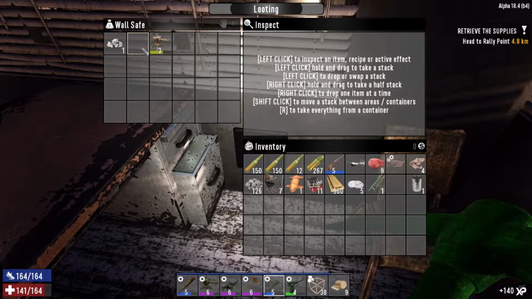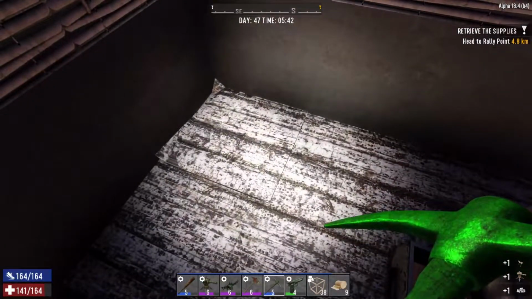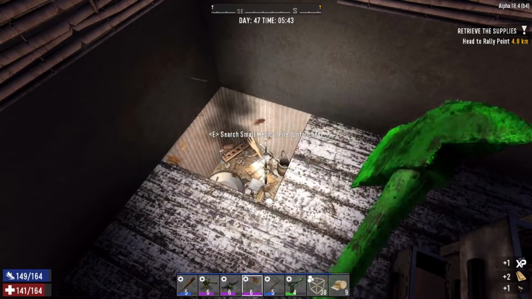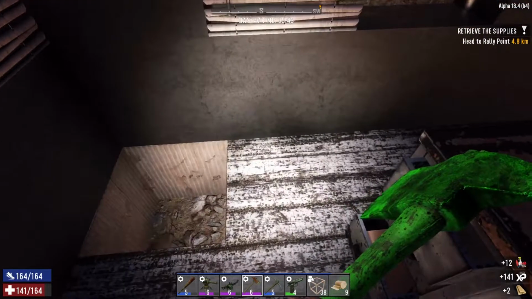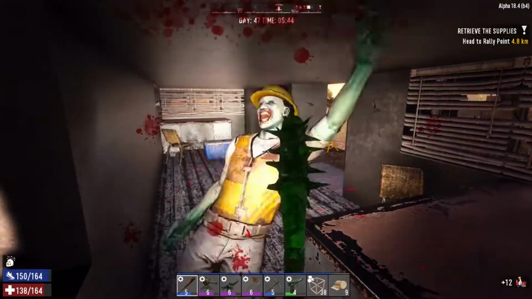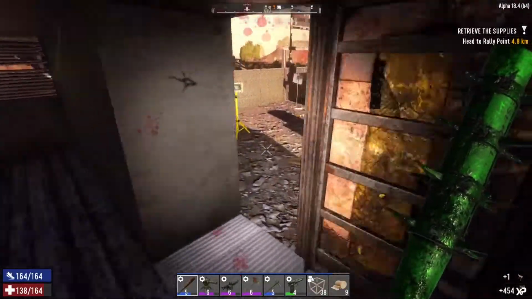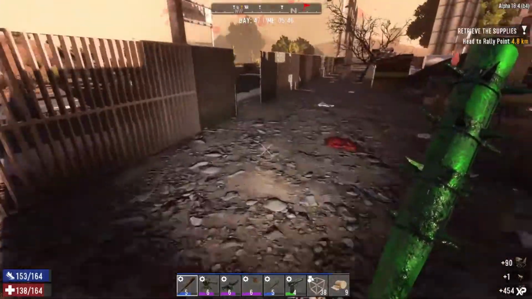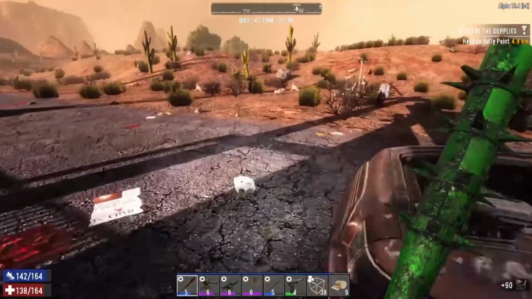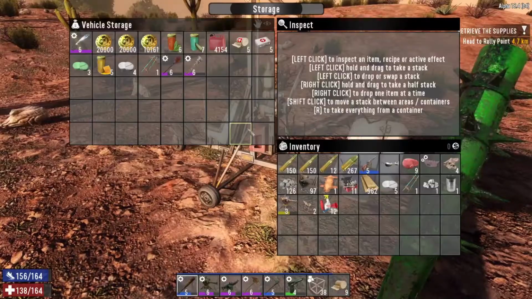Okay, okay. Could be a lot worse. Oh, we've got a hidden little plug down here. Yeah, a bit of banging about. Right, let's just empty our inventory and get on with this quest properly.